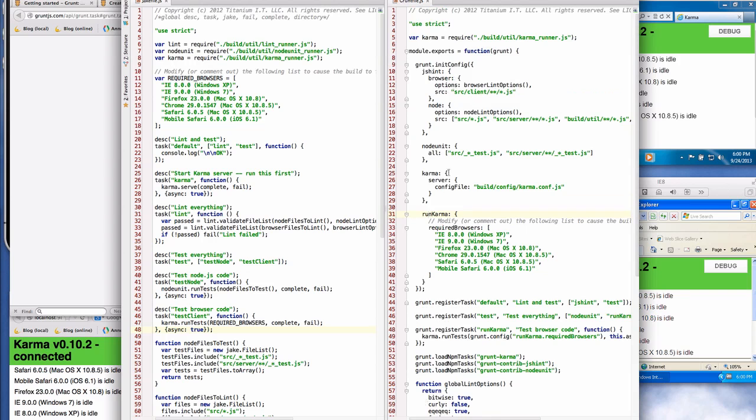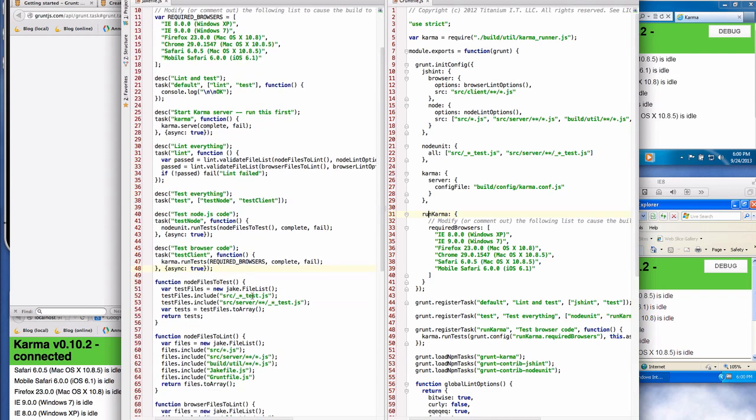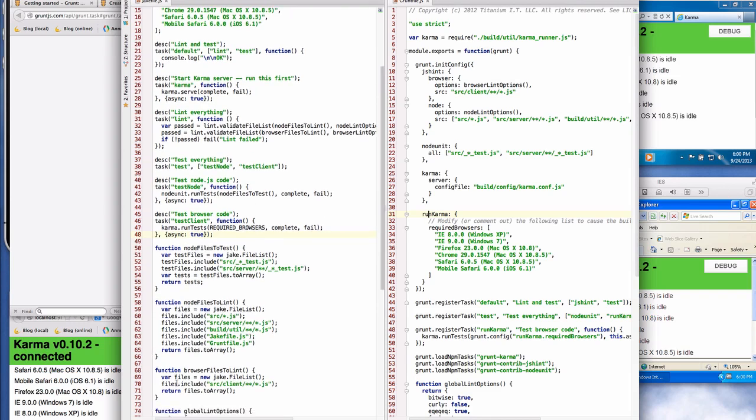As I look at this, one thing that I definitely notice is that the Jake file is longer by far. The Grunt file takes, if we exclude the lint option stuff, 54 lines for everything that matters. And the Jake file is 66 lines. Now, part of the reason for that is because, or actually, I take it back. It's not 66 lines. It's 72 lines before we get to global lint options.